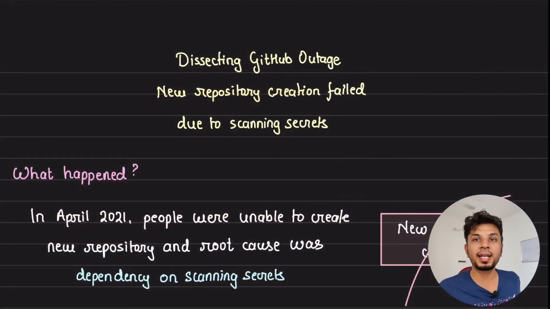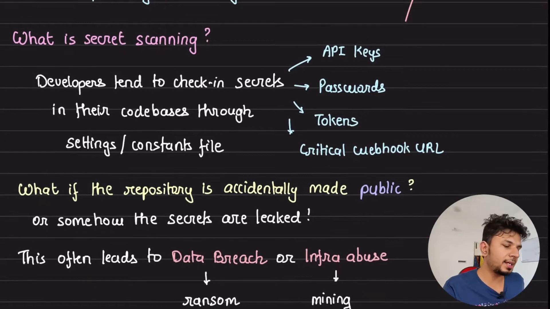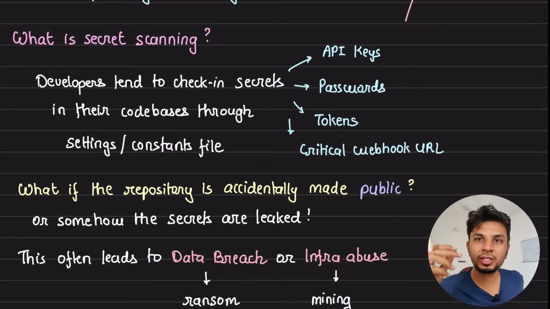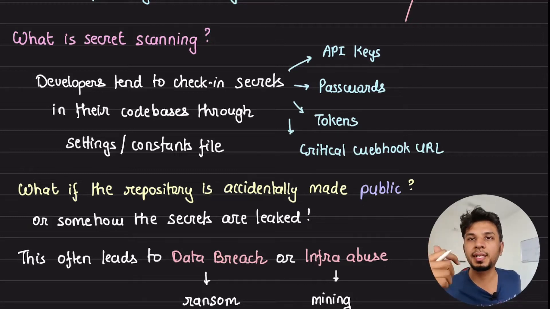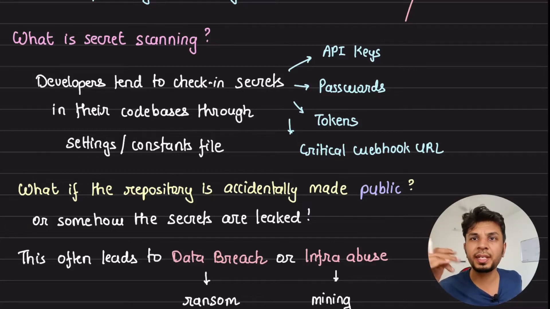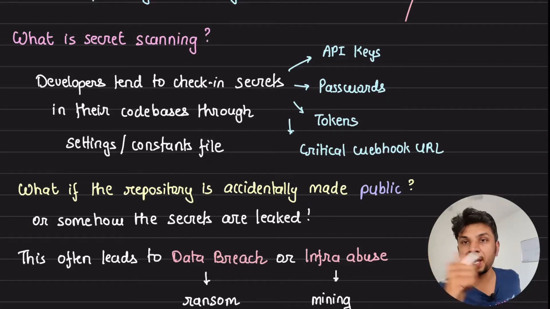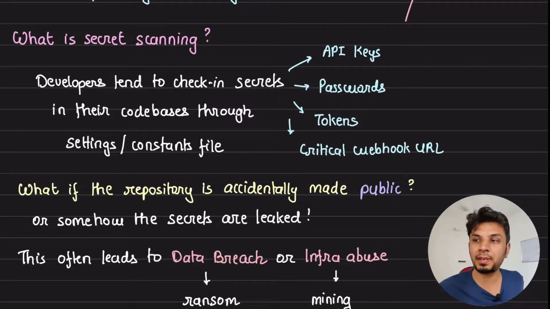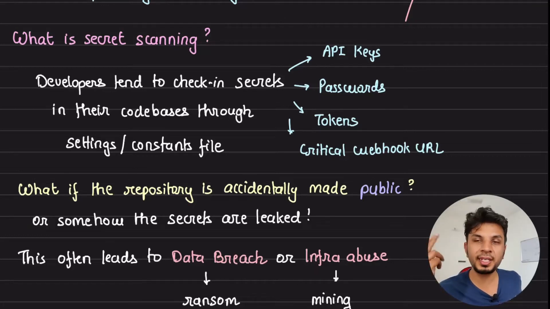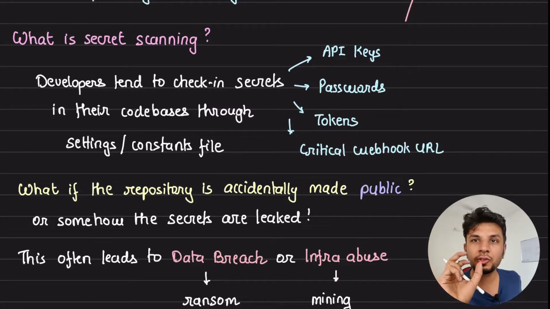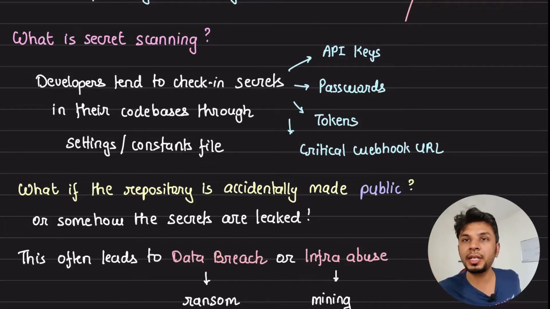Now let's take a look at what exactly is secret scanning. We as developers, whenever we write any microservice, connect to a lot of components — for example a database, a cache, an Elasticsearch cluster, maybe some SaaS offering, maybe AWS to do something with their infra. In order to communicate with these systems we have to have authentication. For example with AWS we need an API access key and secret key; with a database we need a username, password and DB endpoint; for SaaS or inter-service communication we might need a token. All of these things need to be part of your service so that it can successfully communicate with those other systems.